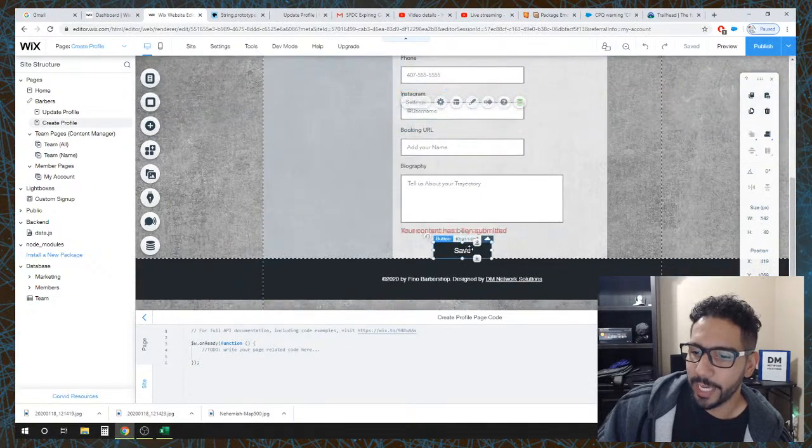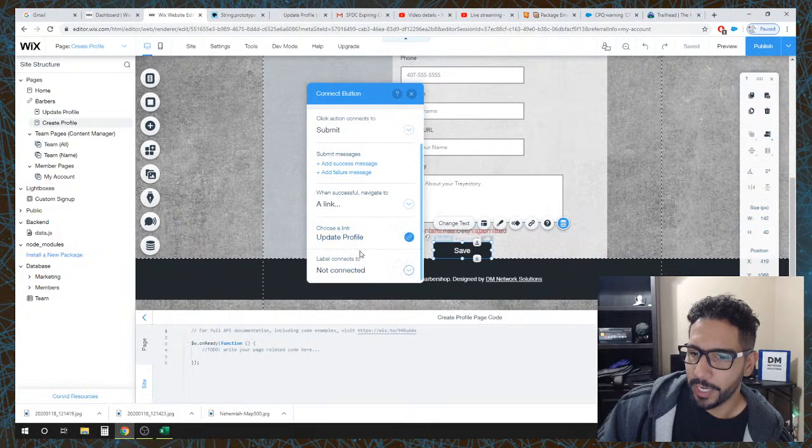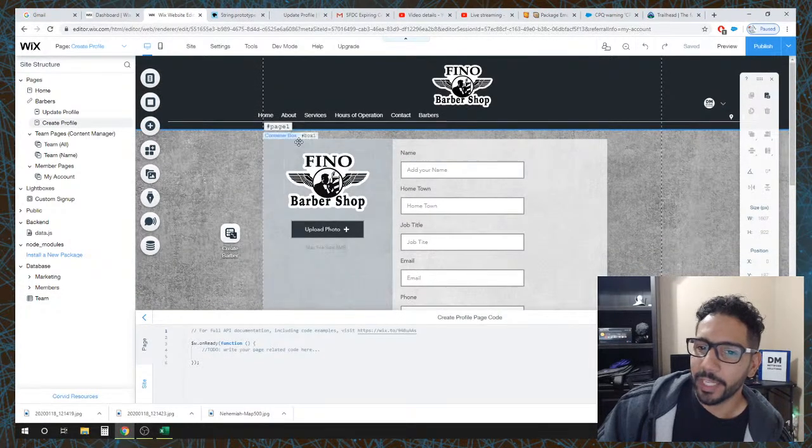When they save it, on the save here, we did a link, and the link takes us to the next page, the update profile. So once they sign up, then they can update it.